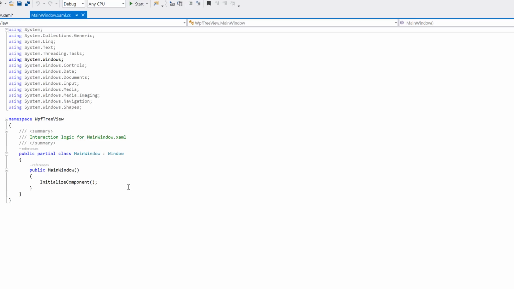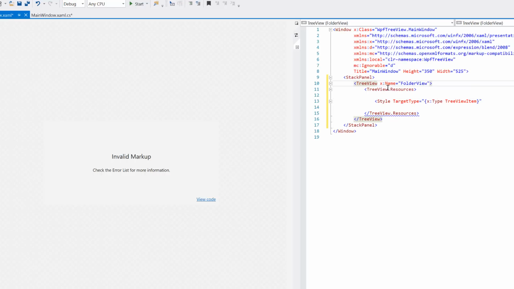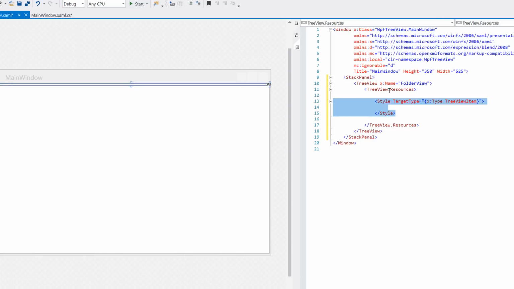So TreeViewItem, if you went into code behind and typed TreeViewItem, you can see it's a class. So it's finding this TreeViewItem, which is what we're going to add to each. The TreeView is going to contain a list of TreeViewItems. So this little style here is effectively saying, for this control only, because the resources are inside the control, and only when the item is a type of TreeViewItem, because inside the TreeView you can actually add multiple different types of item. You could have TreeViewItems, you could have combo boxes, you could have buttons, you could have a completely custom view. So this is saying only if it's a TreeViewItem, which we don't really need in ours because we're only adding TreeViewItems, but it's good practice to make sure that what you're styling is the type of thing you're expecting to style. And then before we actually make this style, let's show you what we want it to look like.